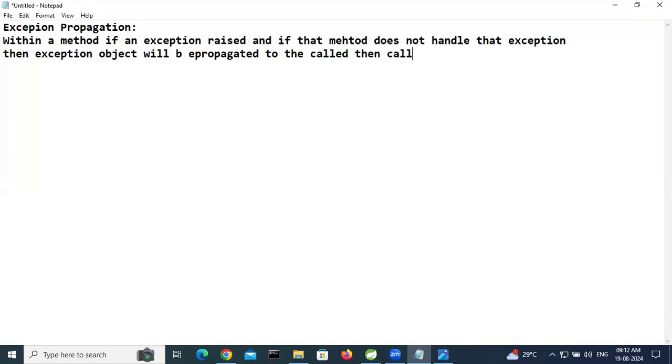Then the caller method is responsible to handle that exception.